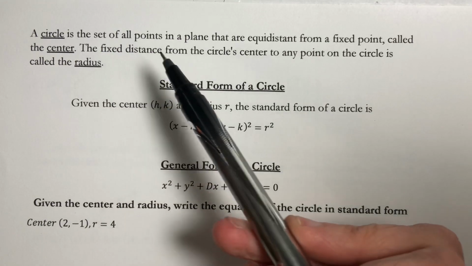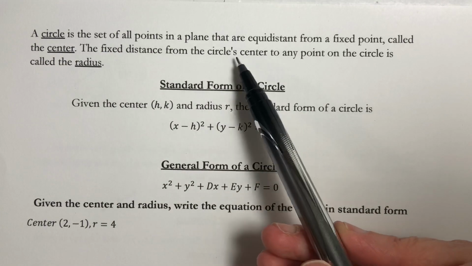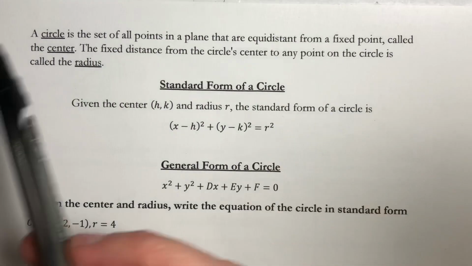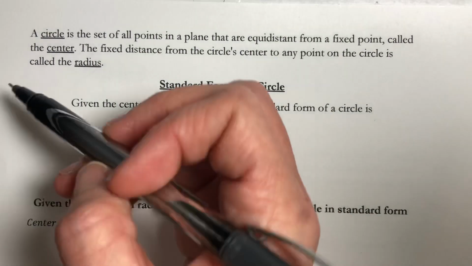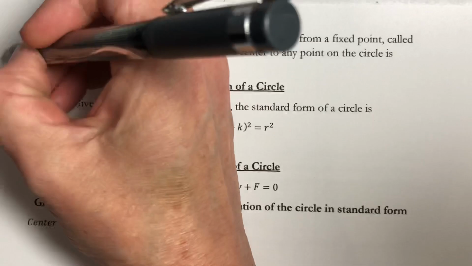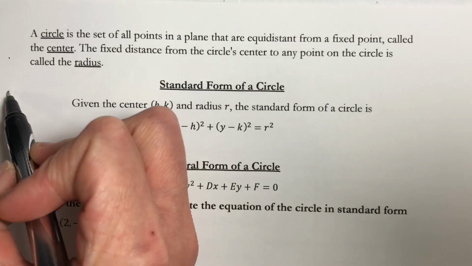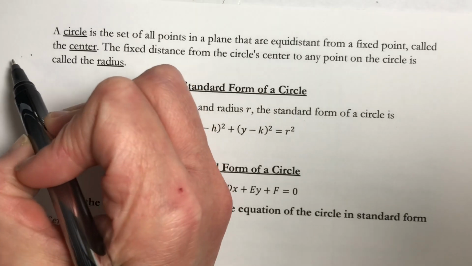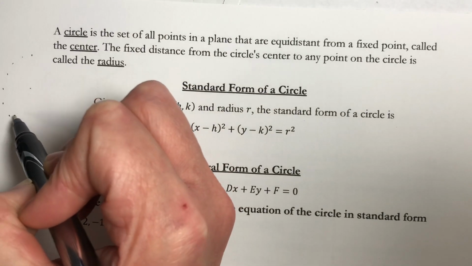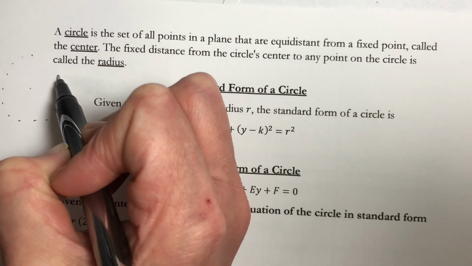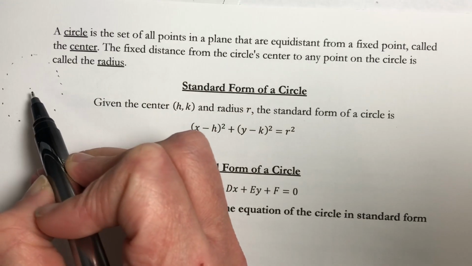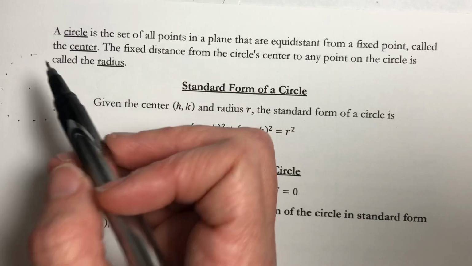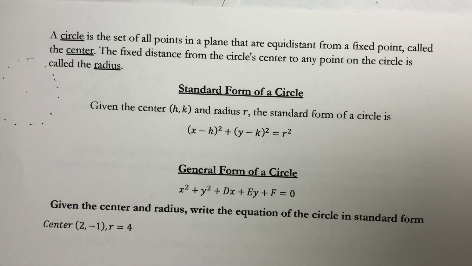A circle is the set of all points in a plane that are equally distant from a fixed point called the center. Now, we've already talked about how to find the distance between 2 points. So imagine that this is the center, and we find the length of this line. Well, we could expand that to every single potential point that is that same distance away from the center. So if you just think about it this way, I think you could probably see how they're related, even if I don't go through the whole process of showing you every single detail of it.